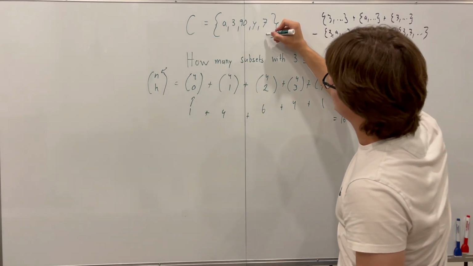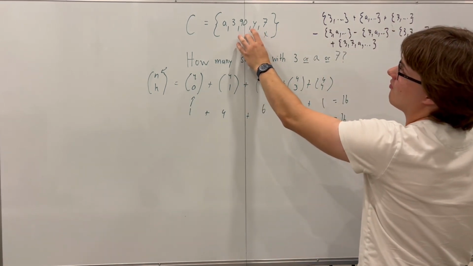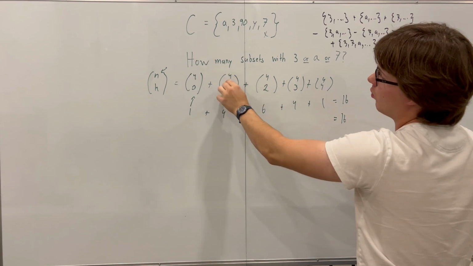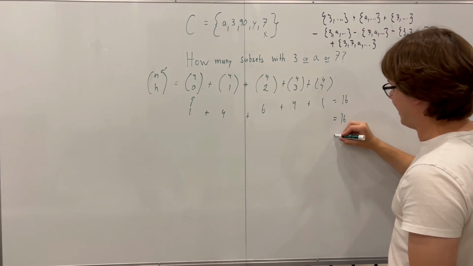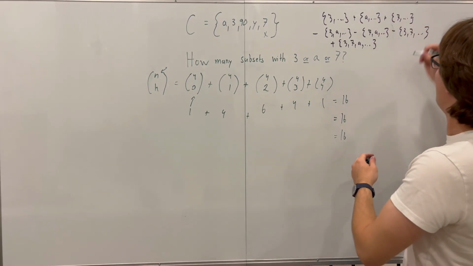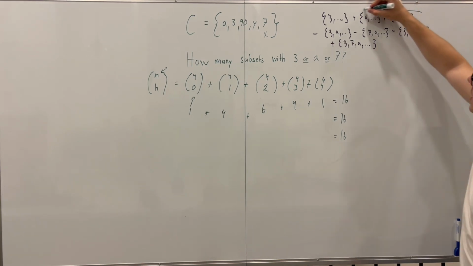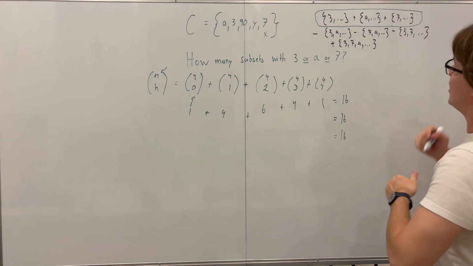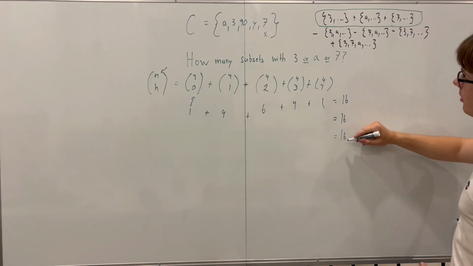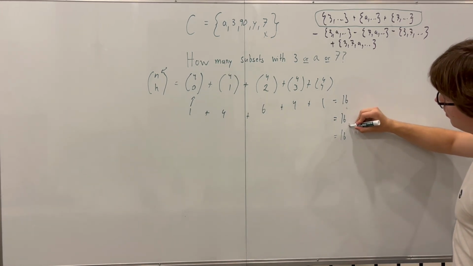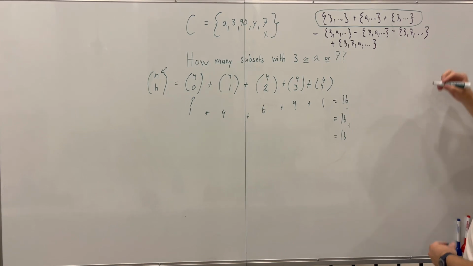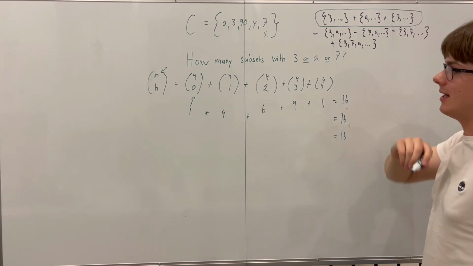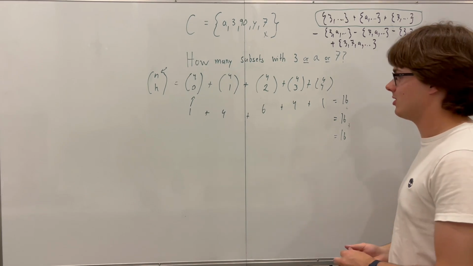Similarly, for 7, we're just going to fix the 7. And we notice we have 4 options, 4 at the top. And then we're going to say we can add 0, 1, 2, 3, or all of them, right? And you're going to, again, get 16. So we've already computed the top up here to just be 16 plus 16 plus 16. Now we need to subtract from this sum the second row down here. So we're going to want to compute now how many subsets have a 3 and an A. So let's go ahead and do that.